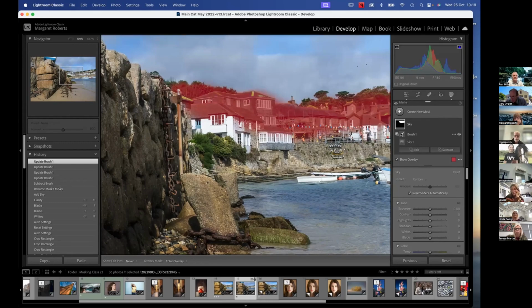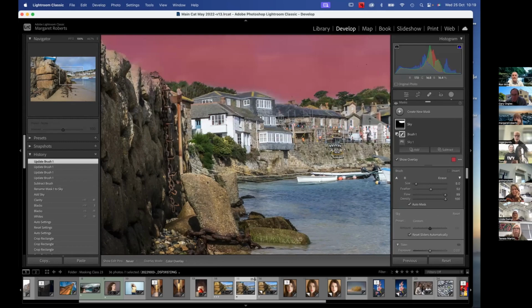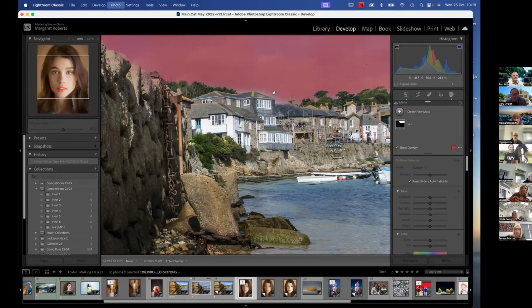How can you make smaller brushes on the fly, Roger? Yeah, you use the square brackets key. How do you get the feather to change on the fly? So it's a hard edge. You press the option or up button and then do it. I think you'll find it's just shift and square brackets. So hold your shift key down, Margaret, whilst you can see the brush, and then use your square bracket key. There you go. Can you see the feather's getting bigger, and the feather gets smaller if you do shift and left square bracket? And of course, you can make that a bit smaller.